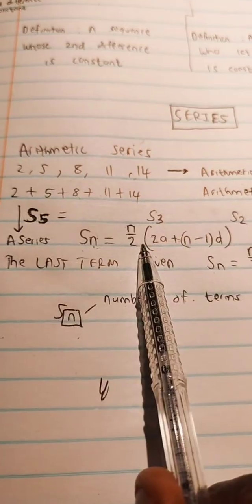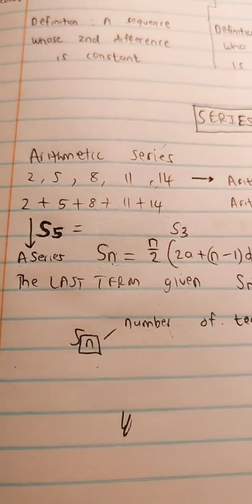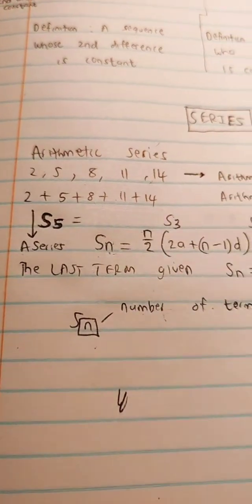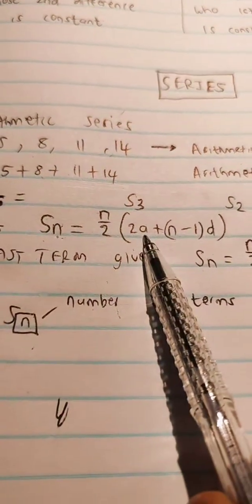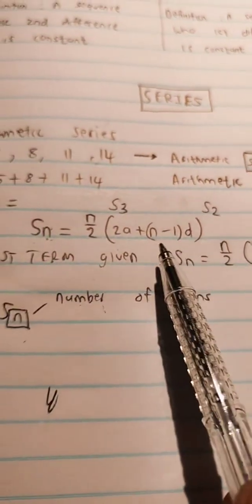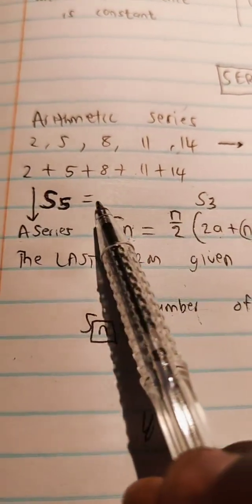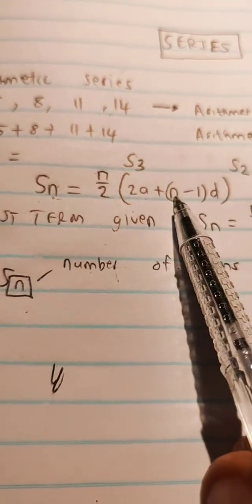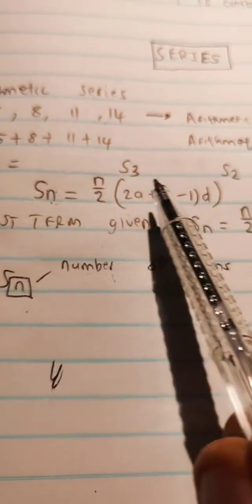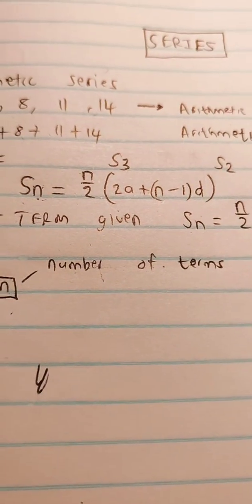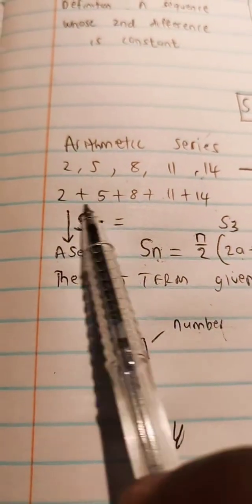So as I said, guys, if you are now specifically calculating the sum of these first 5 terms, then all you'd have to do is first find the value of a. You know a is 2. Find the value of d. You know d is the constant difference, it's 3. And then how many terms do you want to calculate? The first 5 terms. So in the place of n, you are going to substitute 5. 5 there, 5 there, and 5 there. Then you just simply substitute into your calculator and get the answer for the sum of the first 5 terms.